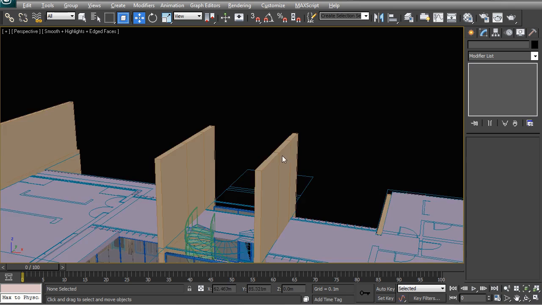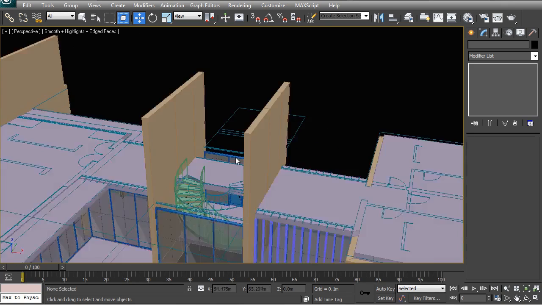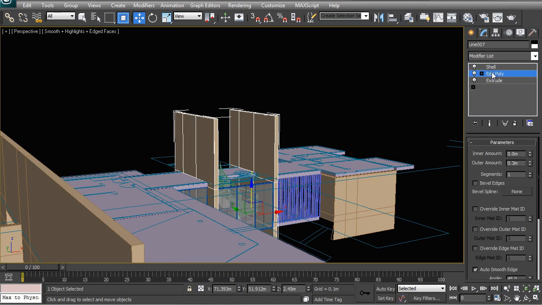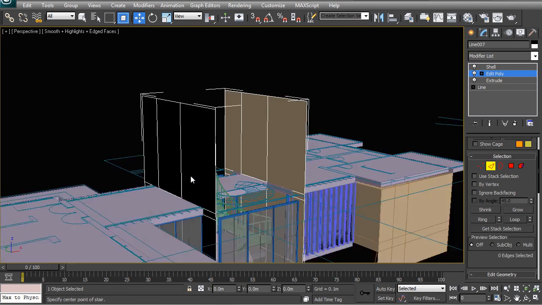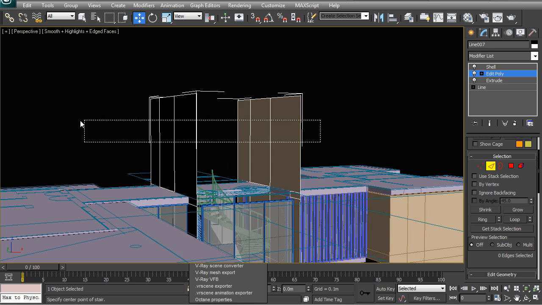Then I can go and add in other horizontals. For example, this is a doorway, or at least a threshold between all the levels. So you would want to add that horizontal in, and you can basically just cut it in by adding an extra edge.